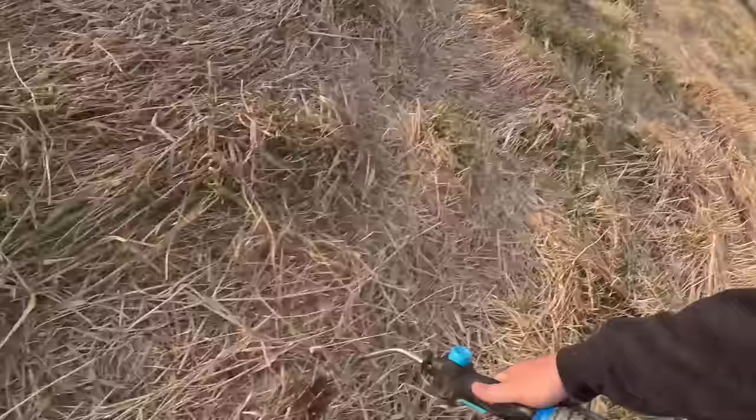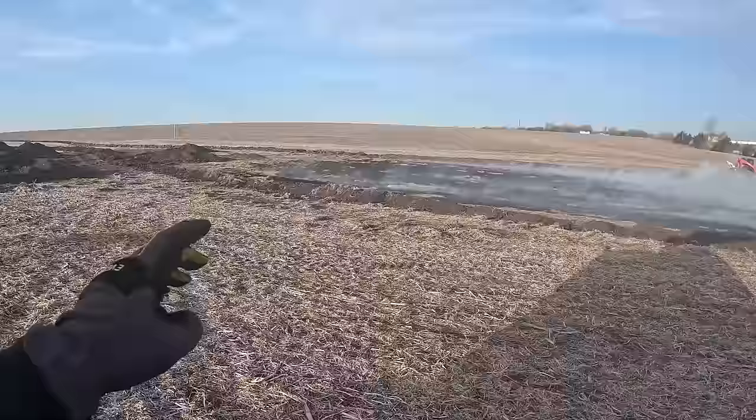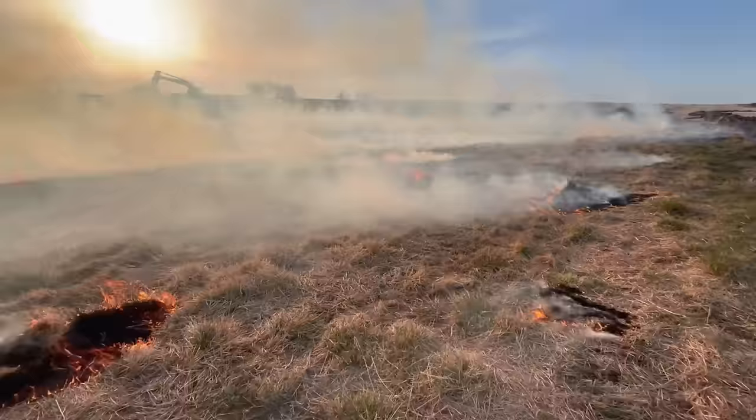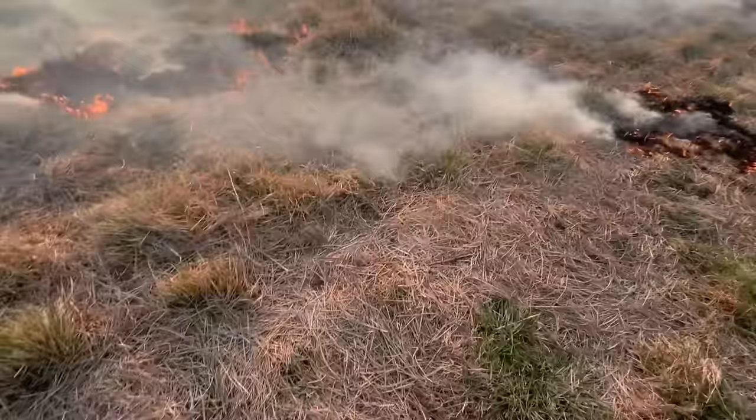So first thing this morning, I'm lighting fires here in the water. What I was saying is the GoPro died right on cue. Again, was trying to burn the grass out of that waterway this morning. That way, when I disc it, which I'm gonna go grab the disc actually, so that we don't have the ash floating into our face all day, I can actually get that little piece there into shape to grow a crop. With that mat that was there, no chance.